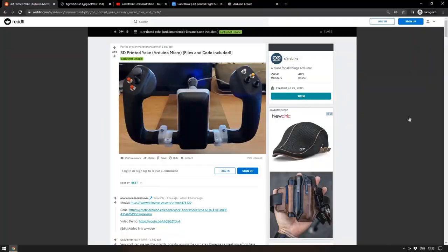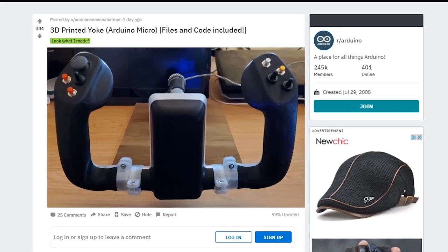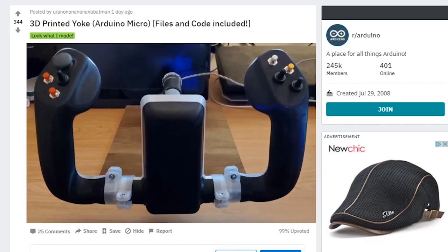And I think this is a very cool idea because there's no way I would ever buy a Yoke controller for flight simulators. I'm just not interested enough in them. Most flight simulators just don't have enough destroying of the Death Star for me. So something like this would be perfect for me. A way of trying out having a proper controller for a flight simulator and seeing if it would be something that would appeal to me, because this is completely DIY, 3D printed, and uses an Arduino Micro.